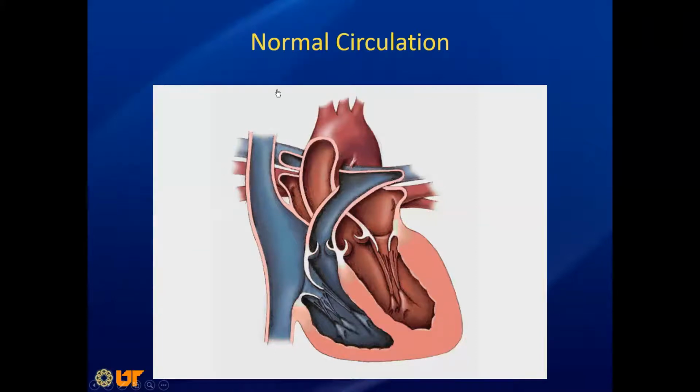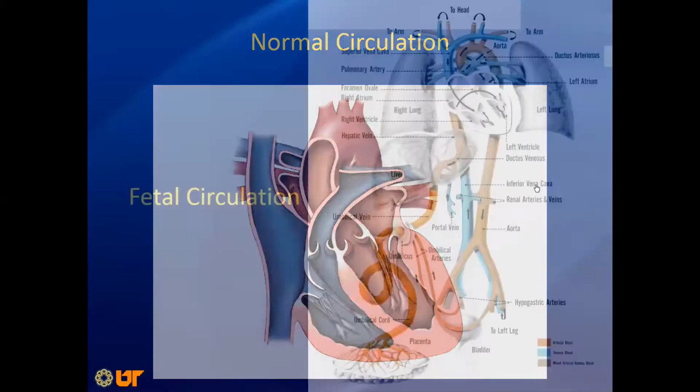So normal circulation, most of you should know. Normal deoxygenated blood comes from the body, from the head and neck and from the lower body, into the right atrium. It goes from the atrium to a ventricle via the tricuspid valve, then out to the lungs via the pulmonary valve. Blood gets oxygen, comes back to the left side of the heart through usually 4 pulmonary veins, goes to a left atrium, to a left ventricle, and then out to the body through the aortic valve and aorta, and then round and round it goes. And then we'll talk about all the variations to normal that we can have.